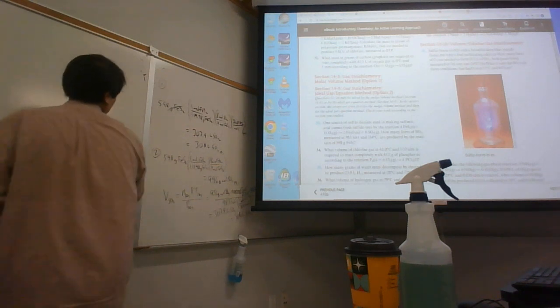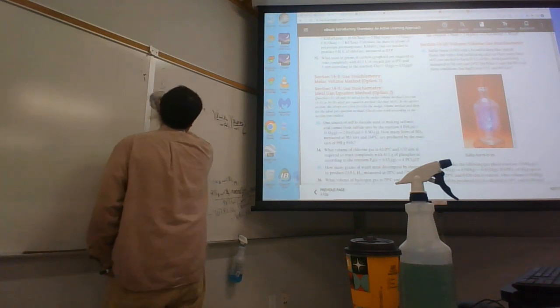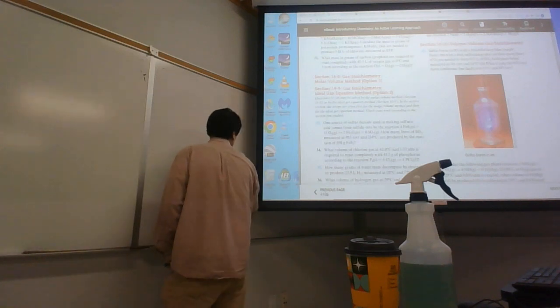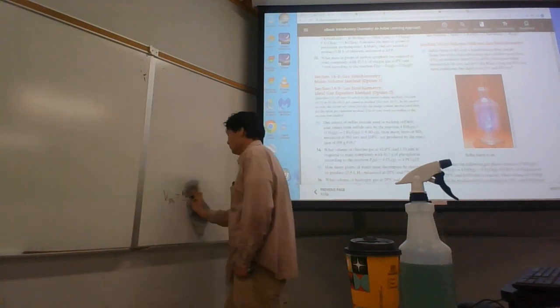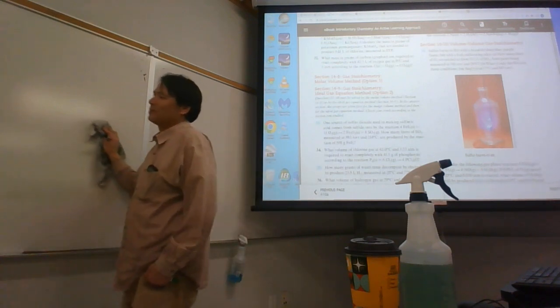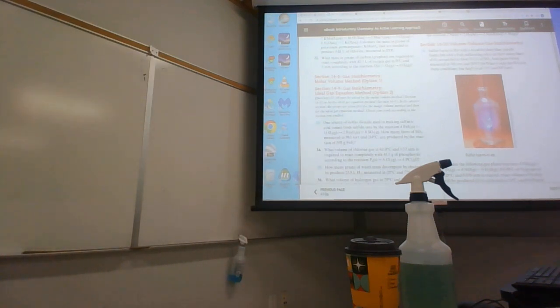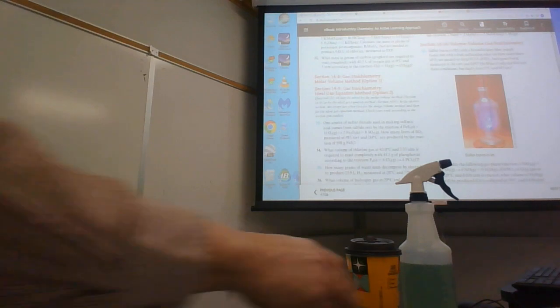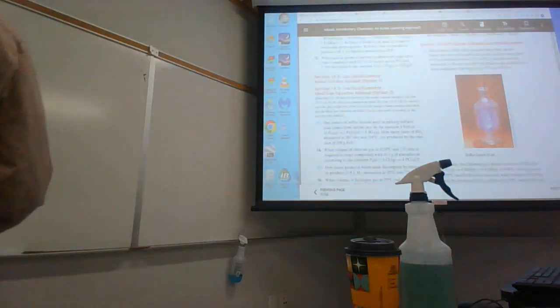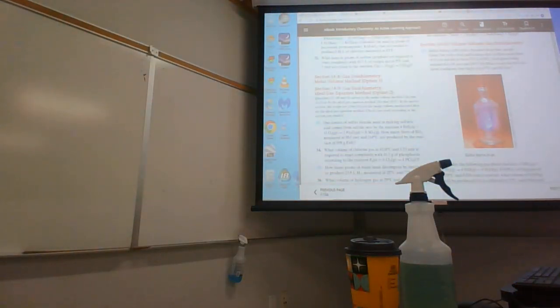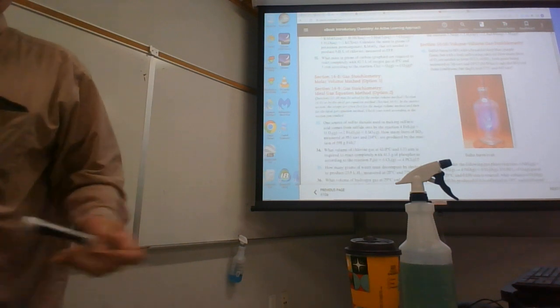And so what we do here is, do you like the molar volume method or do you like the ideal gas law method? I recommend just picking one and sticking with it. Which one do you prefer? This is part A. This is part B. You like the molar volume or the ideal gas? Okay, molar volume. Then let's do it using the molar volume method.